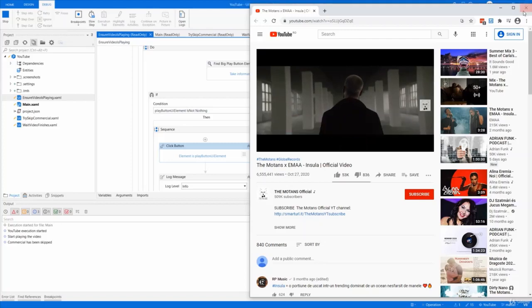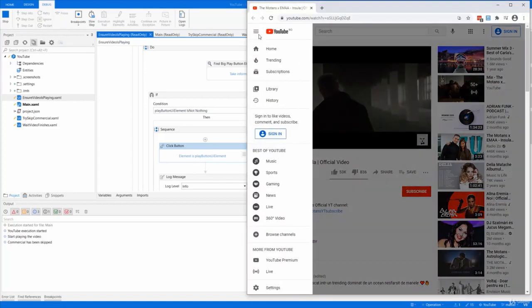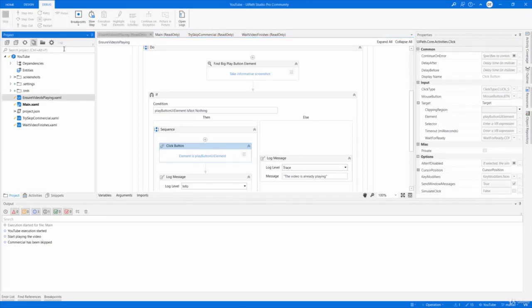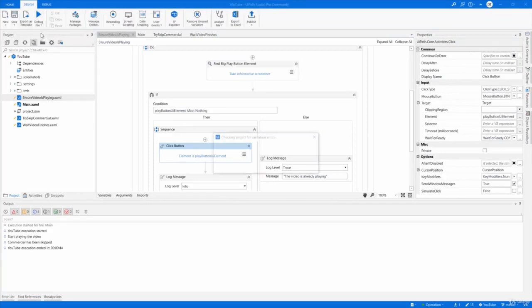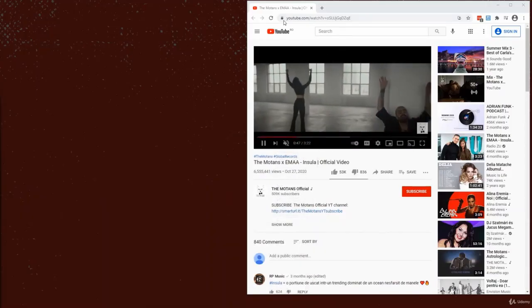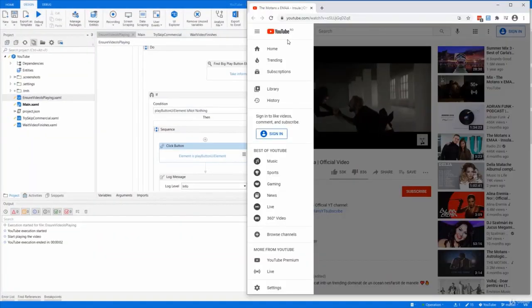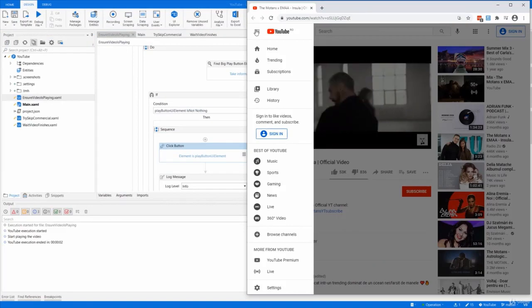Start playing the video, it means that this button from here, the selector from here, is probably causing the other behavior. Let's close because I have 2 Chrome browsers. Now, how can I check? Just by executing this ensure video is playing, I can definitely check this behavior. So I'm gonna just stop, go to design, run file. I have already a video which is attached. And as you can see, the play button is here, this middle.